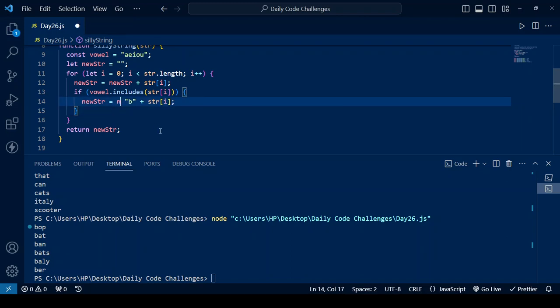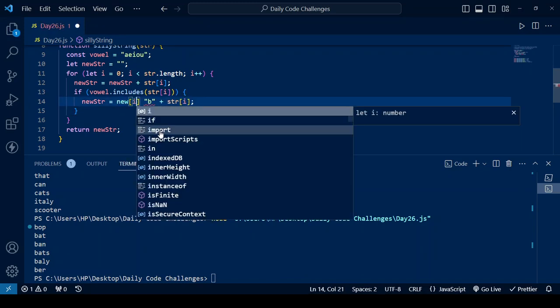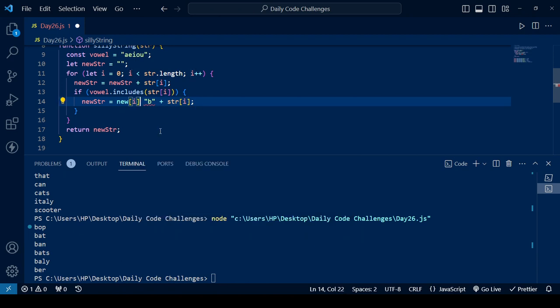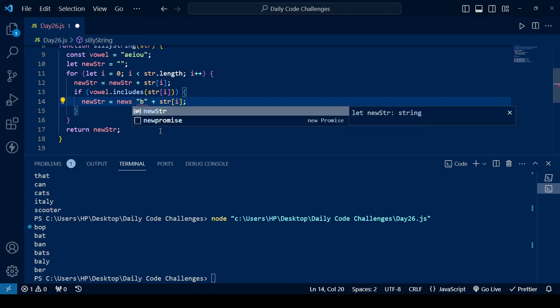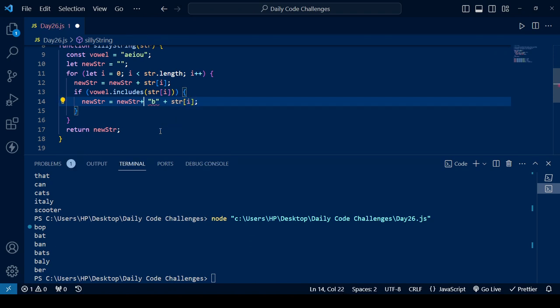Let's try something like this. Let's say new string. Let's see if this is going to work.